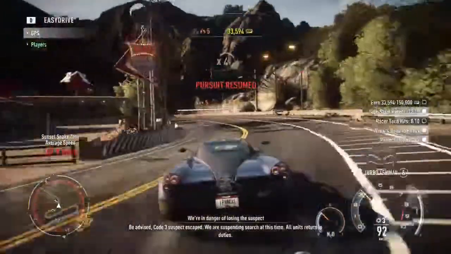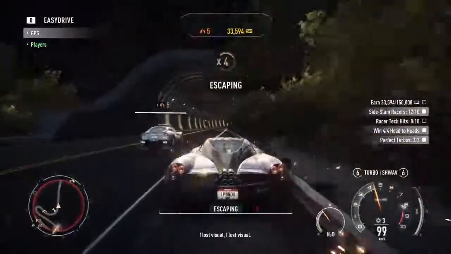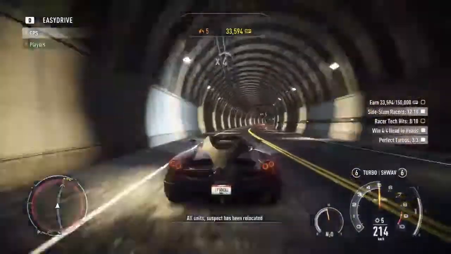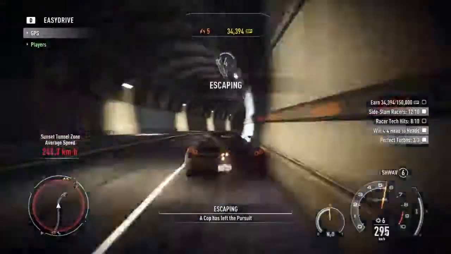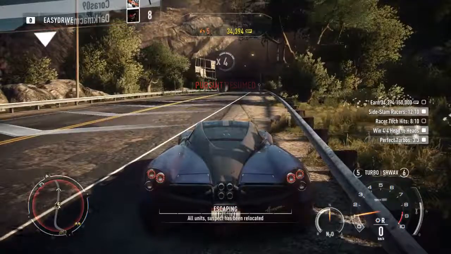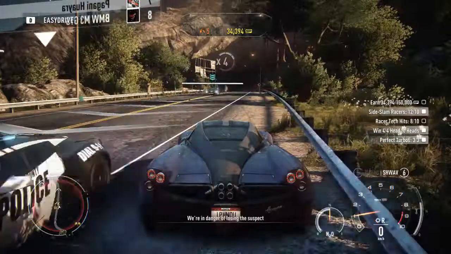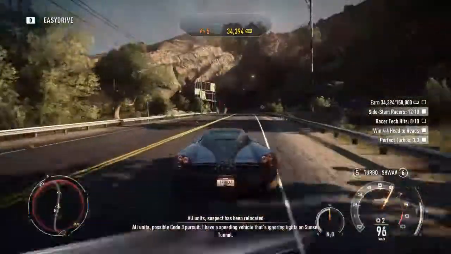Be advised, code 3 suspect escaped. We are suspending search at this time. All units return to duty. Lost visual. Copy that. Duty has requested they be kept advised. Over. Code 3 pursuit. I have a speeding vehicle that's ignoring lights on Sunset Tunnel.